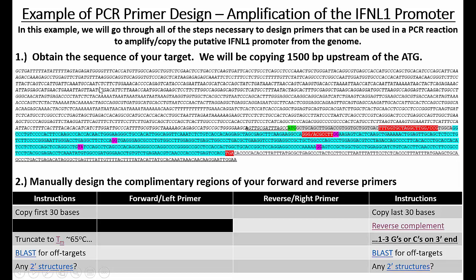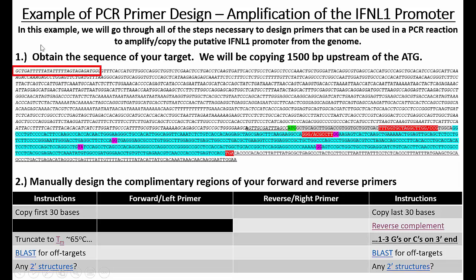Alright, so we want to copy this sequence out of the genome and clone it into a plasmid to see if it actually is a promoter, if it can drive expression of, let's say, GFP. Alright, so we need to copy this sequence right here. The first thing I'm going to do is define the ends of that.